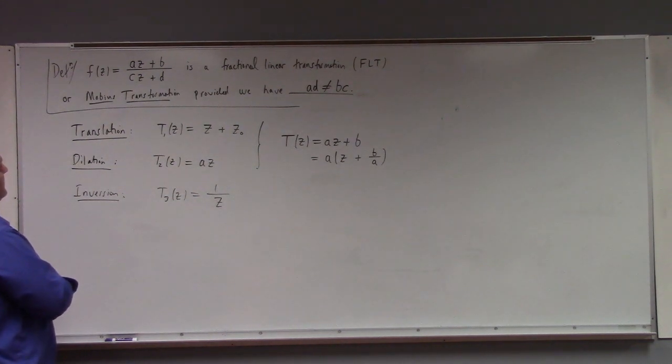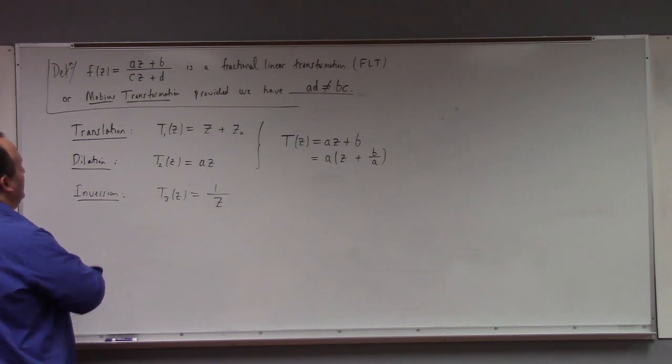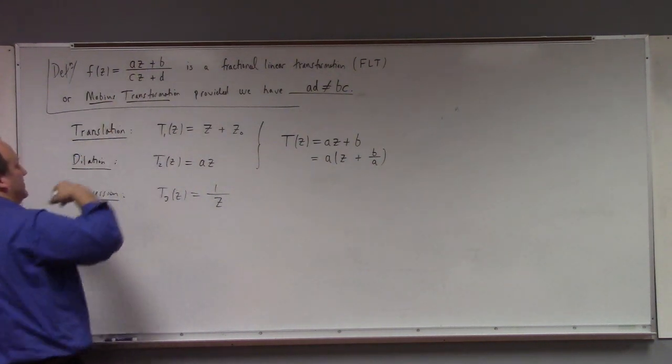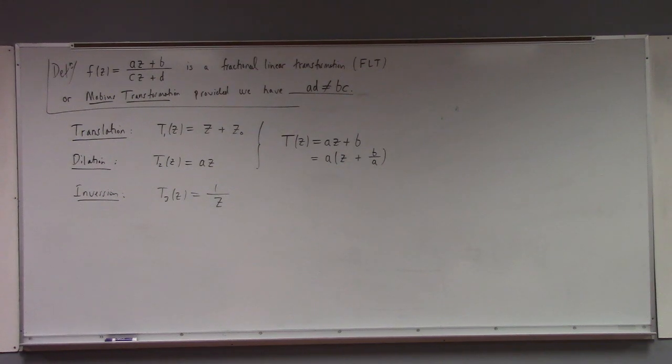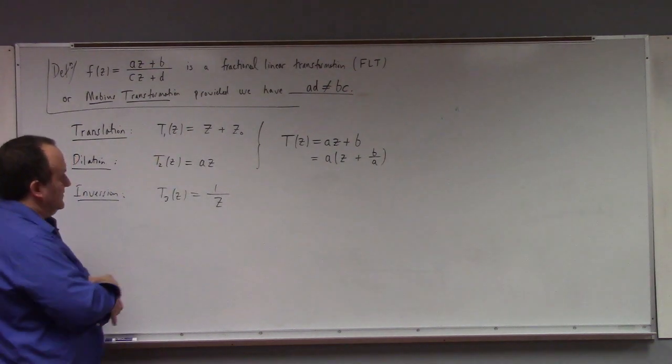It's not especially interesting, the precise argument, but it is just a bit of algebra that you can rewrite this explicitly as a composition of these three things. All right. So what does that mean? My question to you would be, what happens with these mappings as you think about, for instance, a circle? What happens with a circle with a translation? What's it do to a circle?